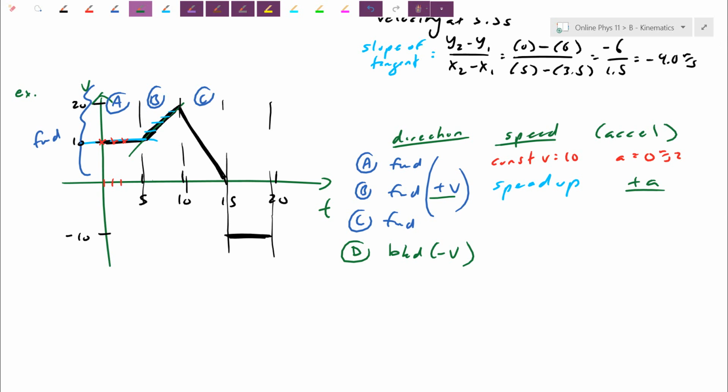Part C here usually gives people trouble. People normally think, well, I'm going forwards, right? That must mean I'm speeding up. Well, no, in this case you'll notice the number is actually decreasing. At 10 seconds, I was 20, now I'm 15, now I'm 10, now I'm 5. My magnitude is actually getting smaller. We know that means slowing down.